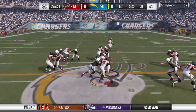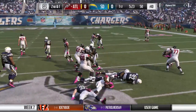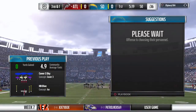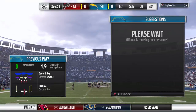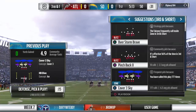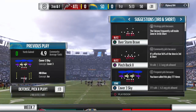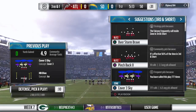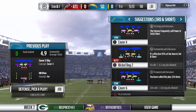They'll give it to him right up the gut. Try to find a lane, but instead he'll get back to the line of scrimmage and no more. No gain on the play, and now they're faced with a 3rd and 1. And we'll take a look quickly at the San Diego defense. Melvin Ingram is beginning to come into his own as an outside linebacker. Strong, solid, with an excellent first step.